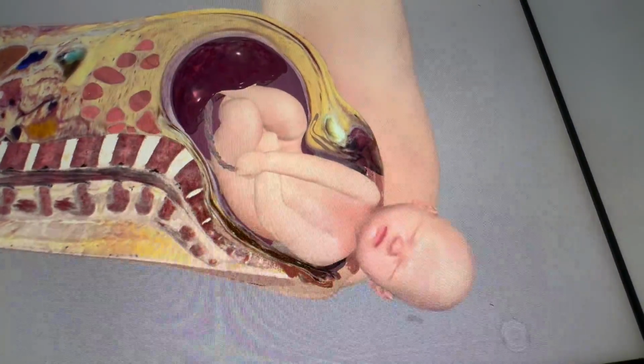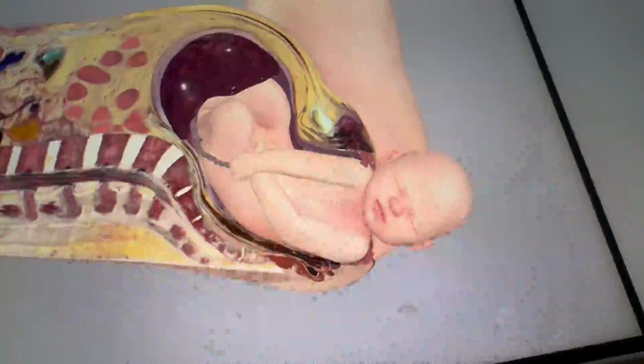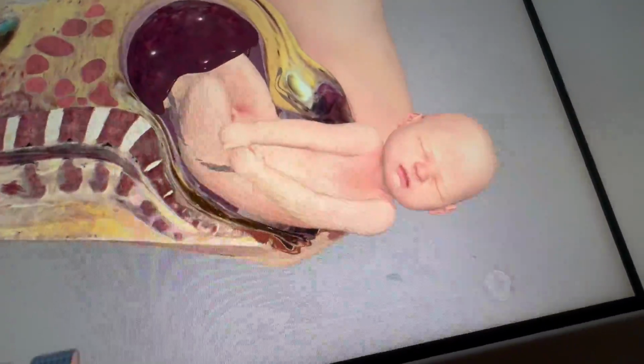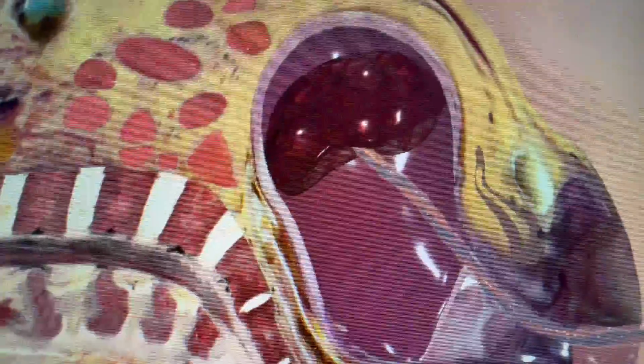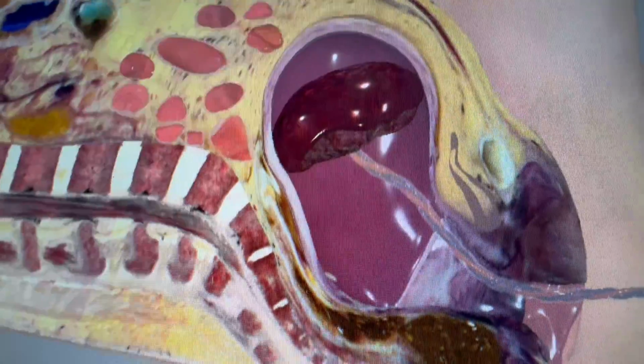Okay? Then you can see how the baby is slowly progressing. You'll also notice the umbilicus is colored blue and pink. Of course, blue is the umbilical artery, and the pink part is your umbilical vein. And of course, what will be delivered last is your placenta, and your placenta as a whole.